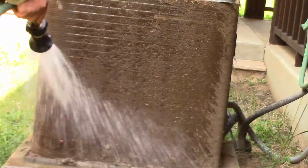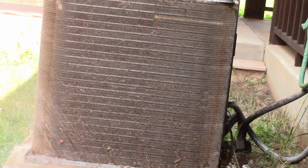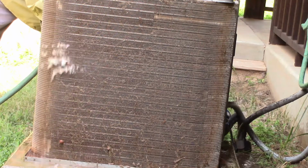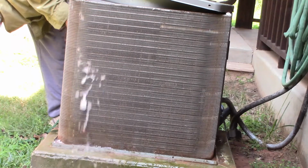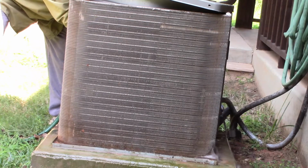Now, what I like to do is wet the whole thing. Like mud, it doesn't fall off right away until it's soaked. Alright, the same thing here. Now I'm going to hit it from the inside and work my way out. We're going to hit the sprayer one more time. Okay, let's get really up close.